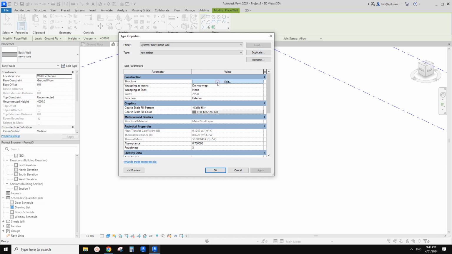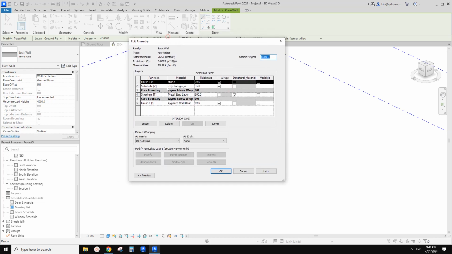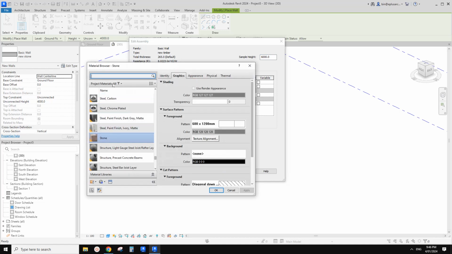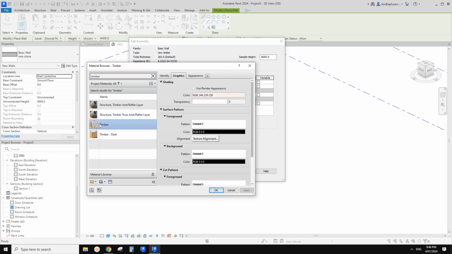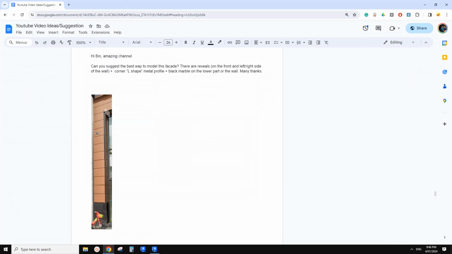So go to here. I'll just keep this interior finish. I'll keep this substrate, and then I'll change this one. So go click on this. Let's find a timber finish. I'll just use this one. And the same, I would use a surface pattern for this.